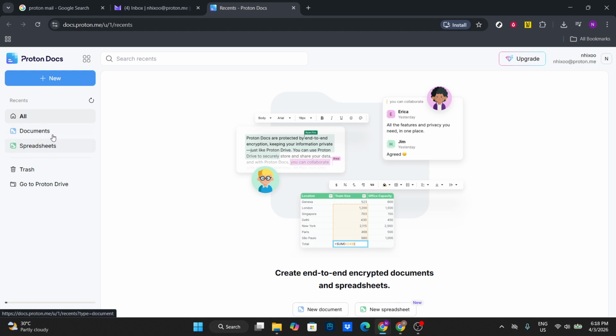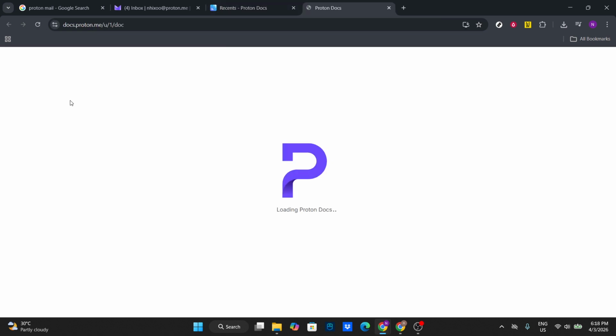If your goal is to write notes, reports, or drafts, choose to create a new document. Click New Document, and a blank page opens with a formatting toolbar for headings, bold, lists, and more. Your work saves as you type, so you don't have to worry about losing progress.